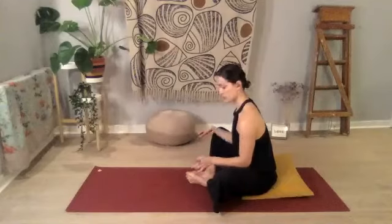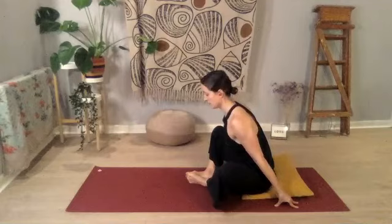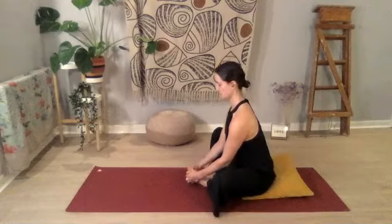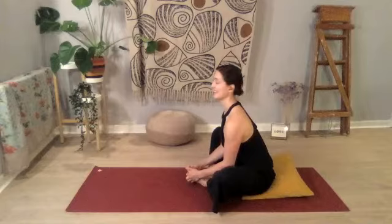Got a couple of different options here. So we're going to bring the soles of the feet together, the knees going to be out to the side. You can either have the hands behind and just gently push forward like this, or if you prefer, you can hold onto the feet, even interlace the fingers into the toes. And what we're looking to do is try and pull our chest forward, keeping our back flat here. It's just a little bit active just to start.